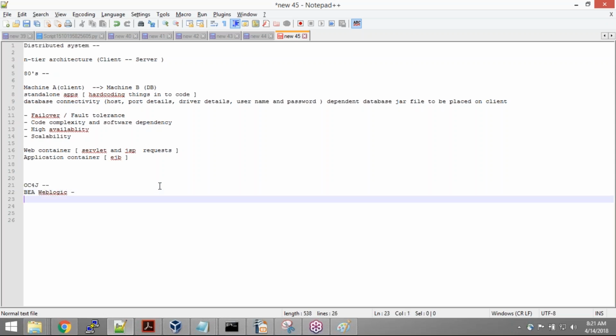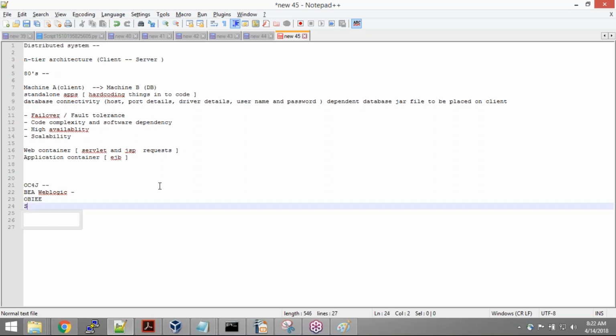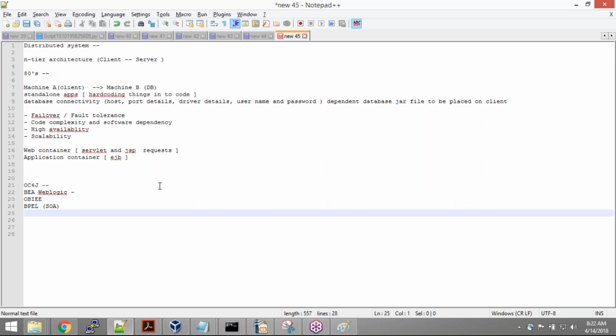Then they started buying other products as well. I mean, they took over BPEL. You would have heard about SOA. It used to be BPEL earlier, which became SOA later. You would have heard about ESB, which is now known as OSB, Oracle Service Bus. It used to be BEA AquaLogic Service Bus.